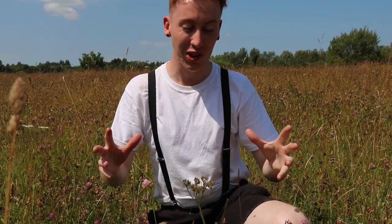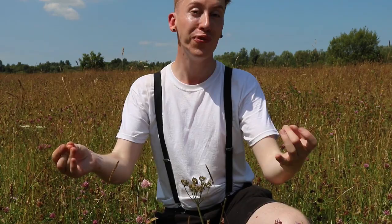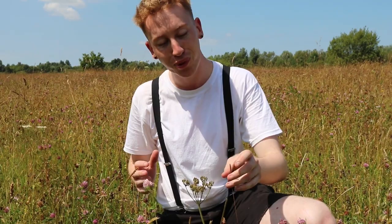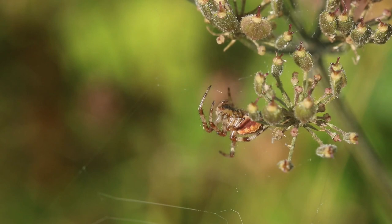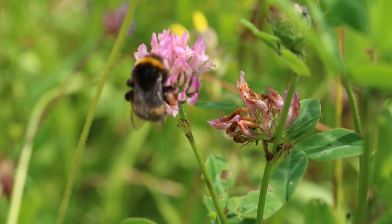As well as the huge range of plant species that grow in these meadows and encourage such a big diversity of life, what's also super important is the diversity of structures that these different plant species create — which are really important for a particular group of invertebrates, the spiders, an integral component of this meadow ecosystem.